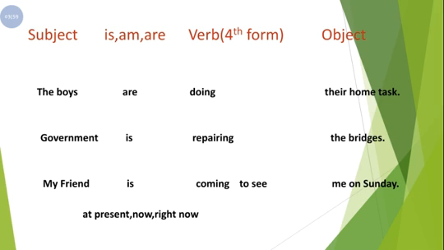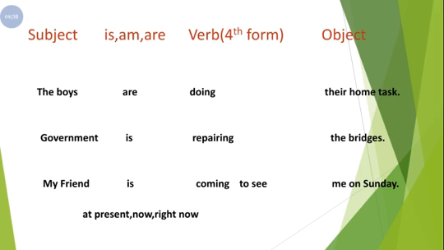Our third sentence is my friend is coming to see me on Sunday. This is your future plan. That's why this is your sentence of present continuous tense. So you can see that my friend, this is your subject, and to make sentences of present continuous in which the action is ongoing, you are supposed to use is, am, are according to the subject. Because your subject is singular, that's why you will use is with it, and after the helping verb you are supposed to use fourth form, then you have infinitive verb to see, and at the end you will write the object.